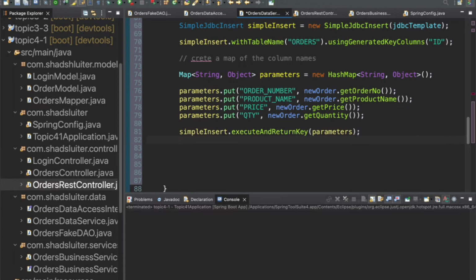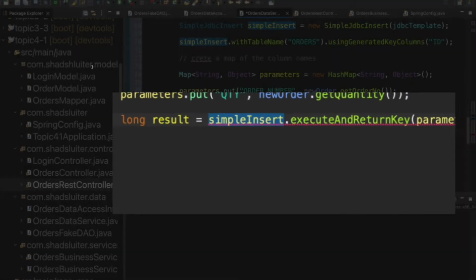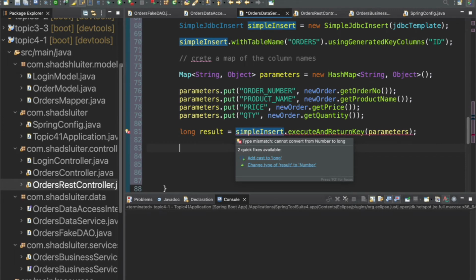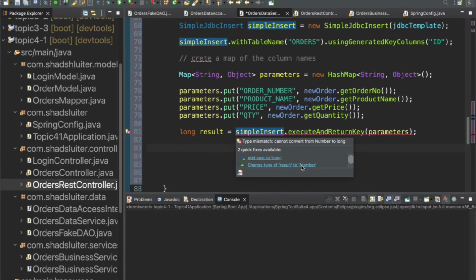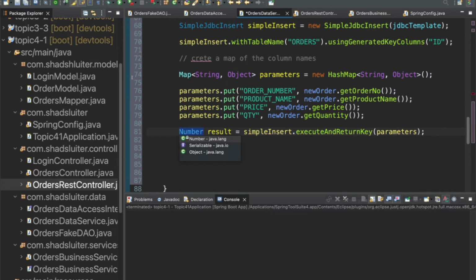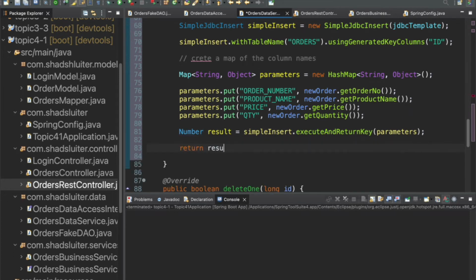Now we need to capture the value that comes back from this execution statement. My first instinct is just to say, give me a long value from here. And as you can see, that doesn't work. If I say this, what's the problem? It's going to say you have 2 choices. You can cast a Number to a long, which actually doesn't work, but you can change the type of result to Number. Let's do that. Number is the class, and we can get various results from it. Let's just see if I can return it.